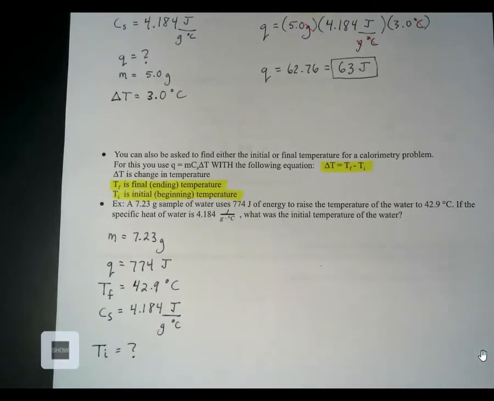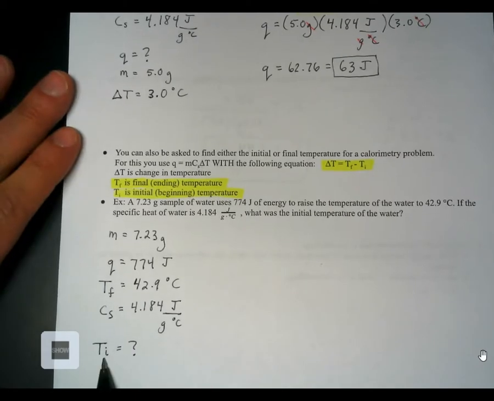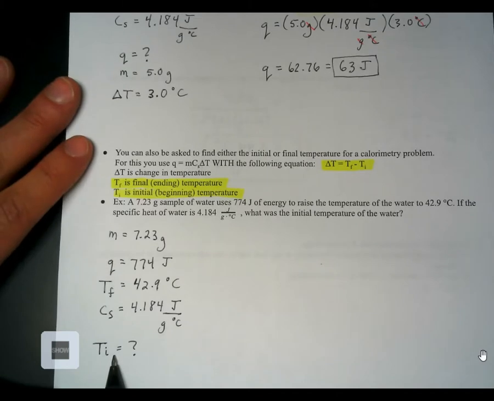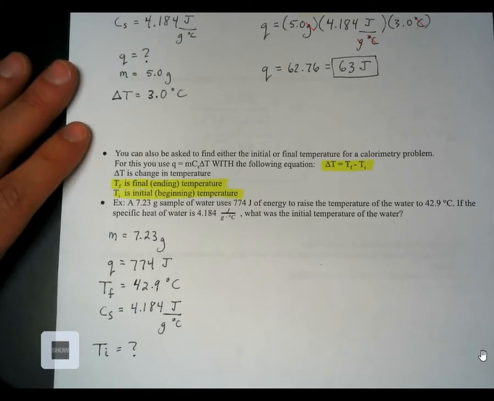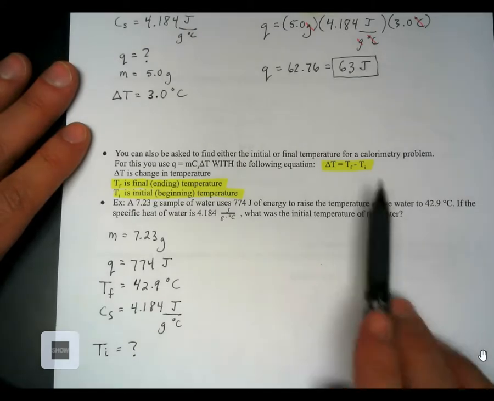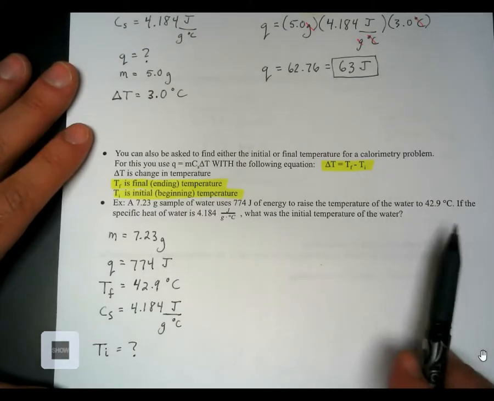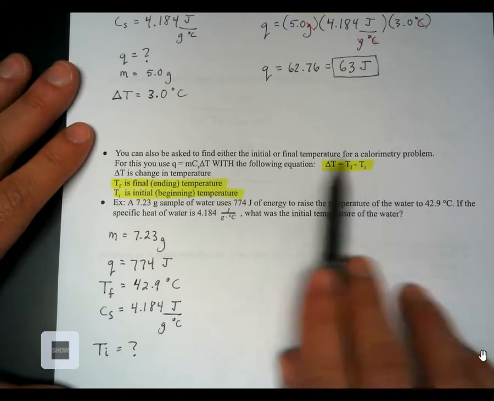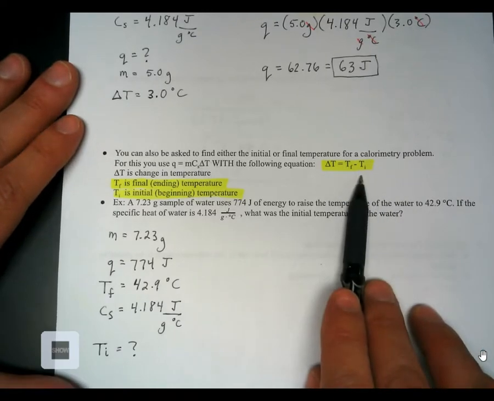So if you're not sure, one thing you can do, a problem solving strategy, is logically work your way backwards. Start with what you need to know, what you're trying to figure out, and ask yourself what you need to find that. So for example, we're trying to find T sub I, our initial temp. What equation are we going to use to do that? Delta T equals TF minus TI. Good. We're going to use this one, the one with T sub I in it.